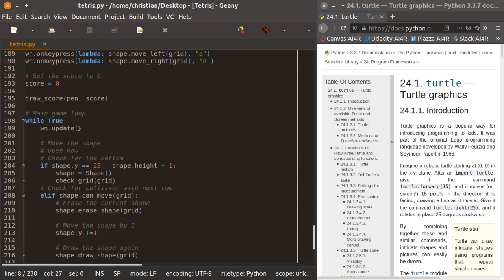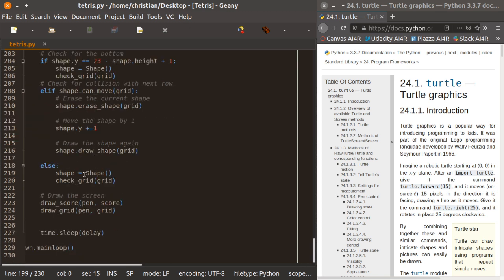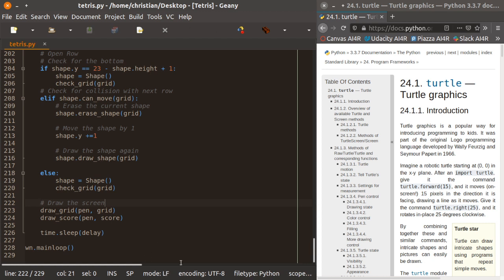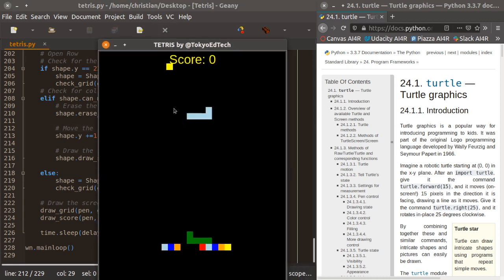We update here. The first thing I'm going to try is just reversing the order of draw score and draw grid. I think that might help. Yeah, that works, but you can see how it leaves this little block here.